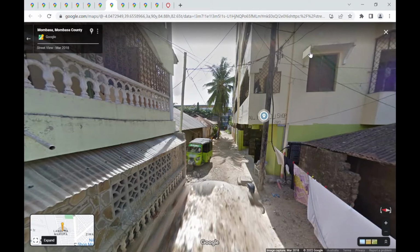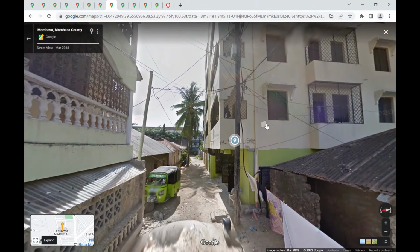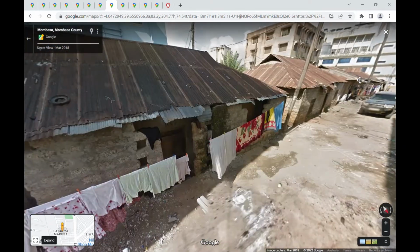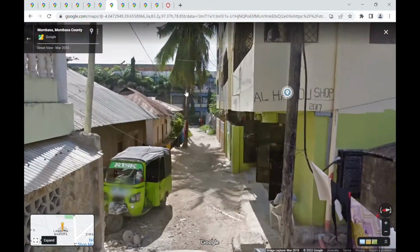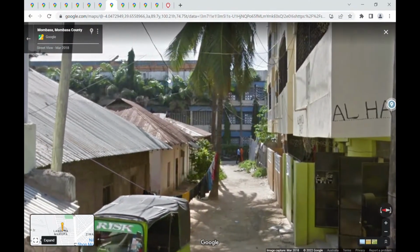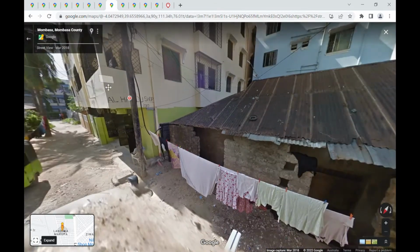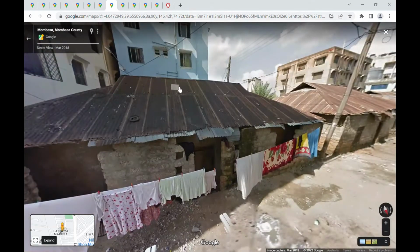Okay, that was a couple of Asian tips. We now move to Africa, and here we are in Kenya. Some people struggle to tell Mombasa and Nairobi apart. So here we are in Mombasa, and in Mombasa you usually have more of these palm trees. Here we have one, we turn around we have another one. You've got lots over there. Generally in Mombasa you have more palm trees than in Nairobi.